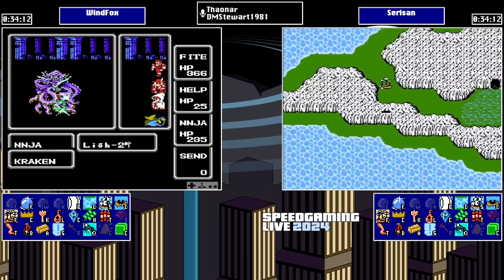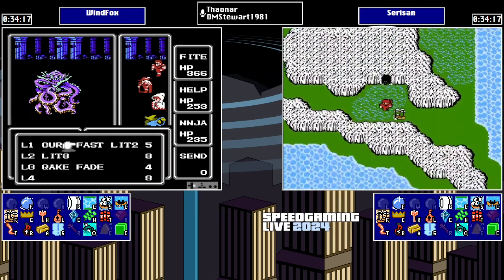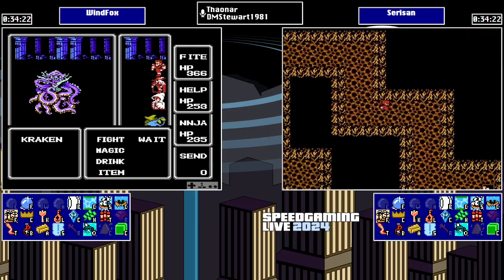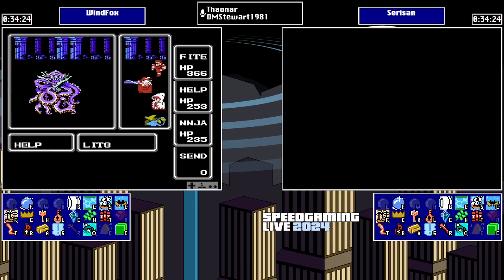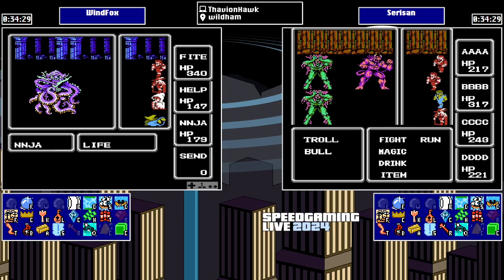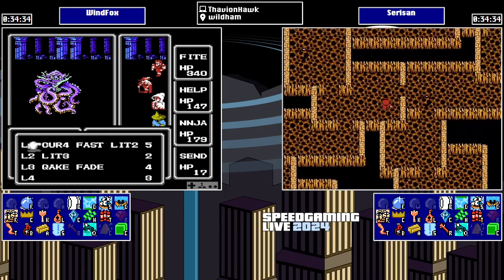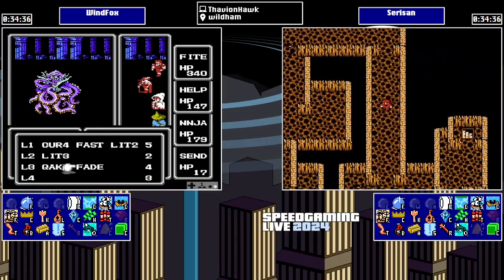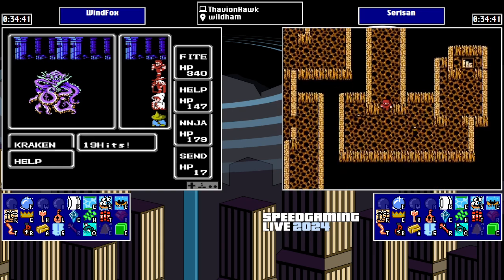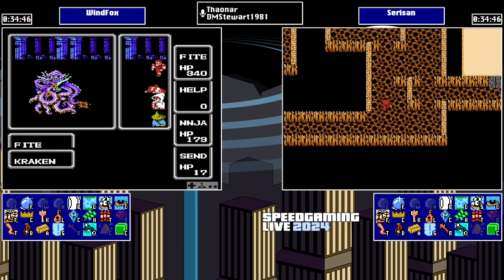Oh, 14. That was 18 hits for, it looked like 1,400 damage on the black mage. Why, Kraken? Why? And fire 2. Fire. Did Kraken and Carry switch places? 19 hits for 1,500 explodes the Red Wizard.